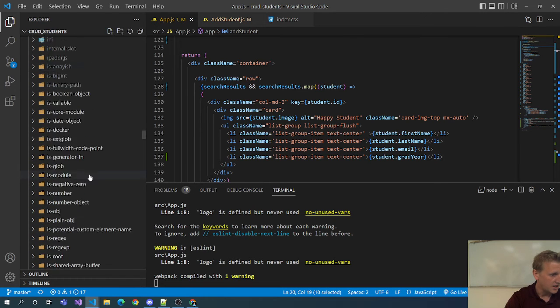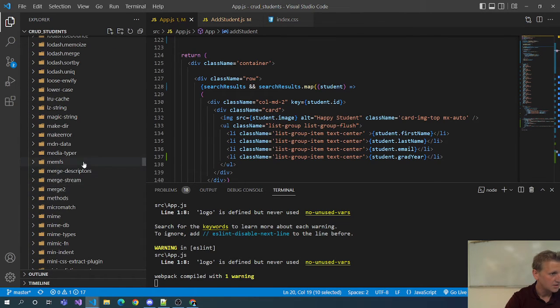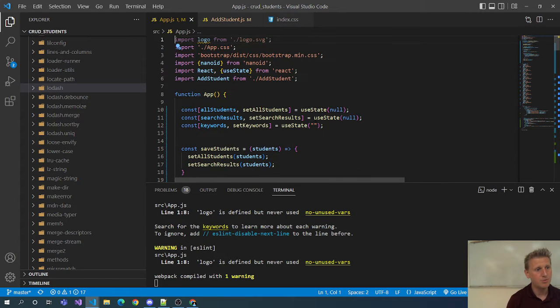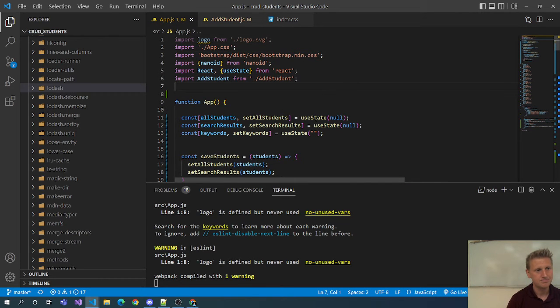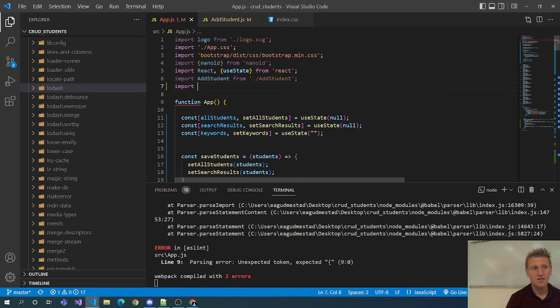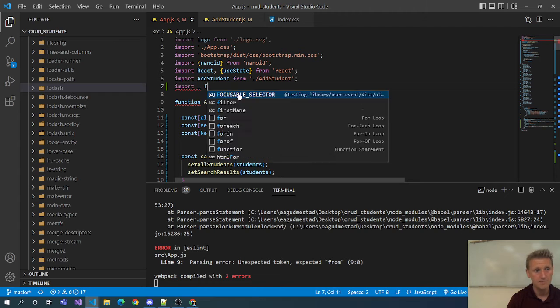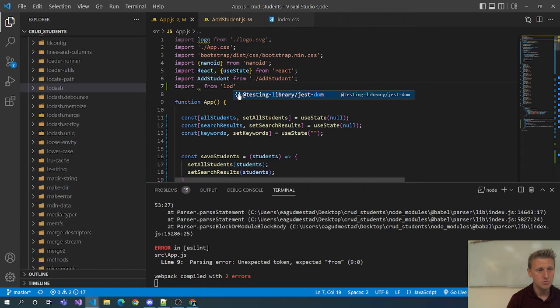So here's Lodash. And so let's add an import up at the top. In the import statement, this is our variable, we get to name this. The convention for importing Lodash is to use an underscore for your variable name.